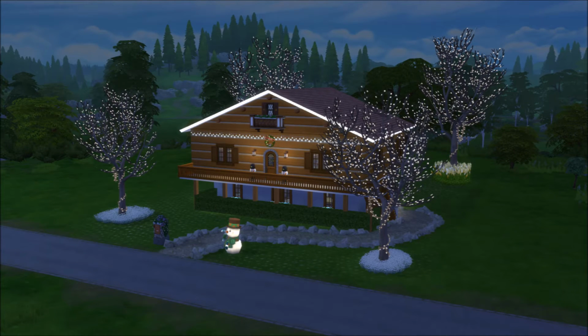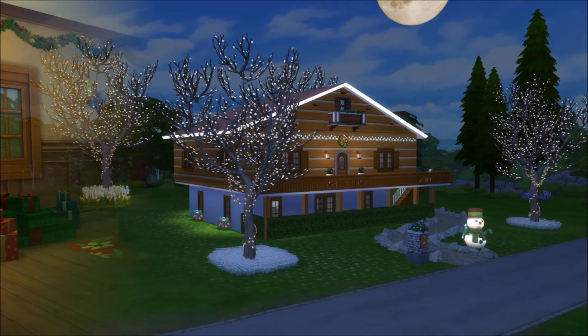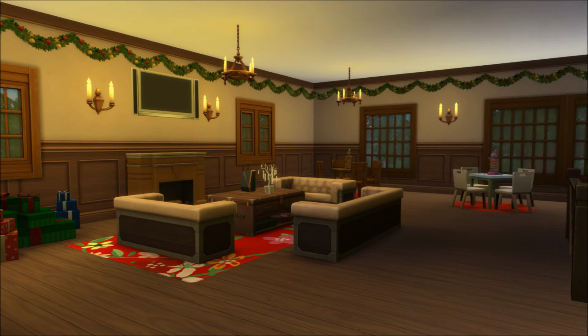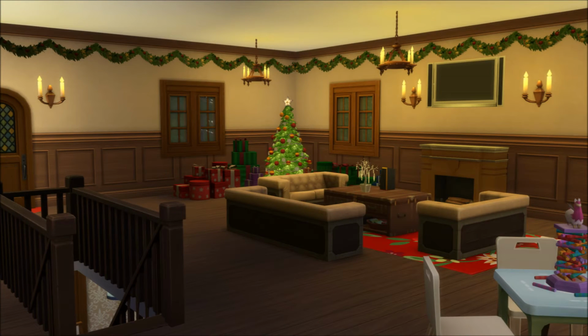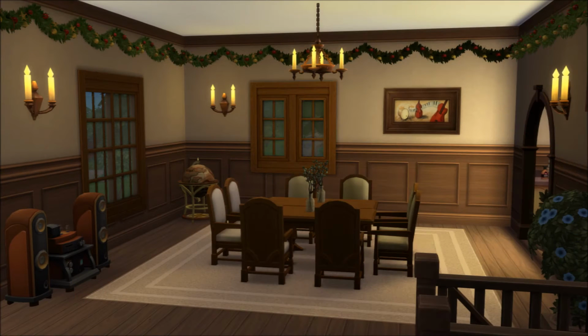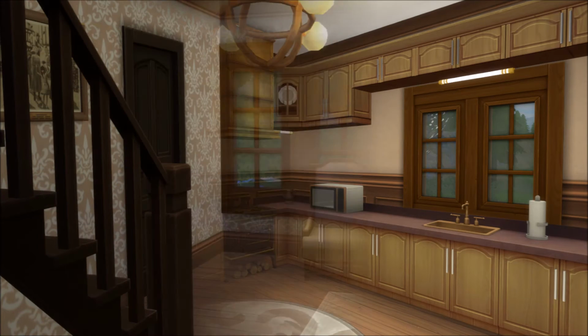So this is the final ski chalet, kind of in the twilight, early morning hours. And then we come in here through to the living room and game area over there with the Christmas tree and the presents in the corner. Yeah, I think that this is just a really great family house. Oh yeah, and then in the dining room, I did put in the globe bar from the Vintage Glamour stuff pack, just because I just love that. I think it's so cute.